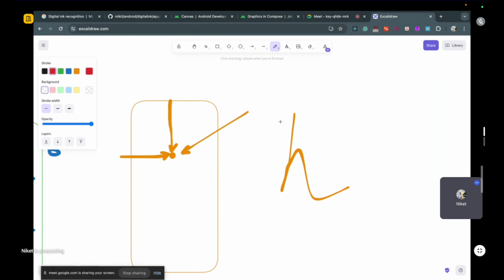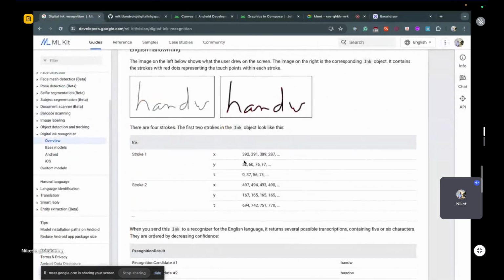Internally, with the documentation code that we have seen, the stroke is handling all those points at specific areas. So that whenever this data is transferred to the machine learning model, we are able to get some output based on how the machine learning model has been trained. We are just collecting those strokes here.